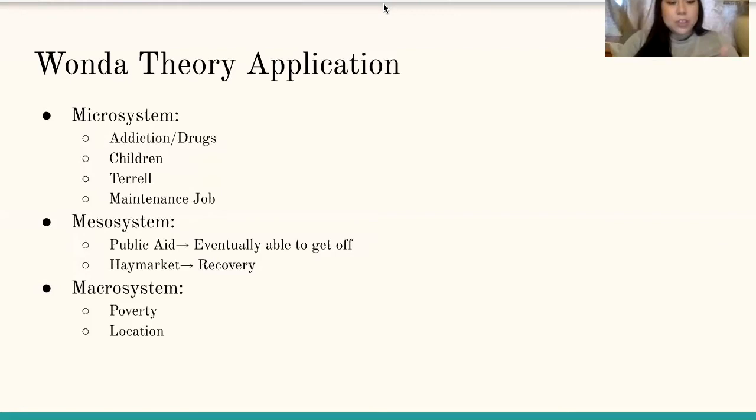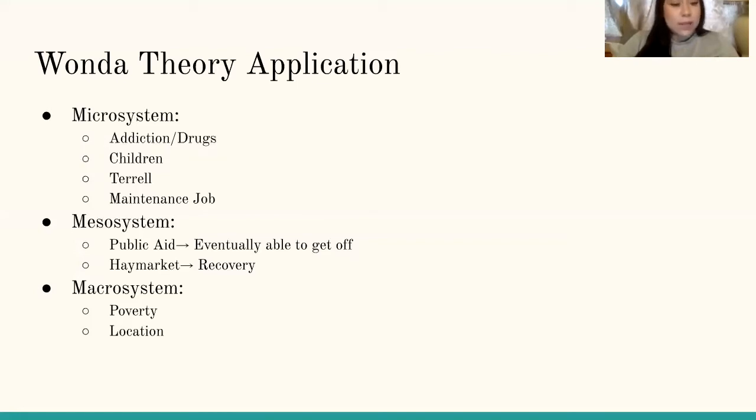As for her children and Terrell, the death of Terrell really affected her and eventually is what drove her to get clean. Her maintenance job, she talked a lot about how if she had a job, she could feel a sense of purpose and she could feel like she was getting up every day to do something besides just taking care of her kids. So getting that job was super, super important for her and helped her out in the long run.